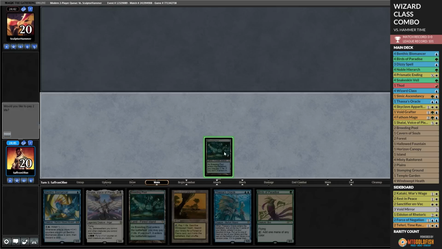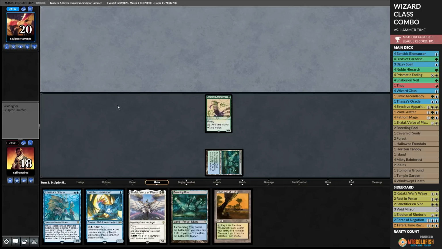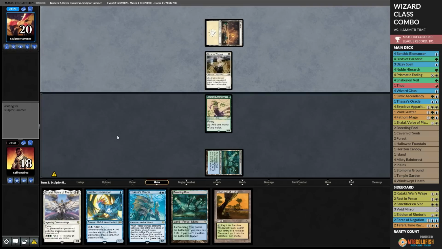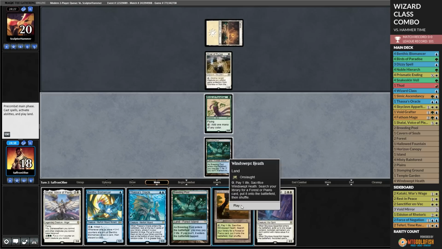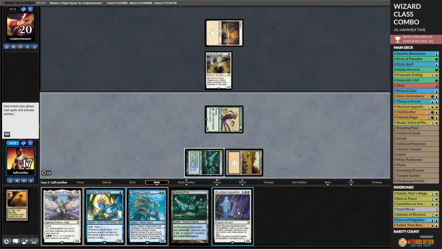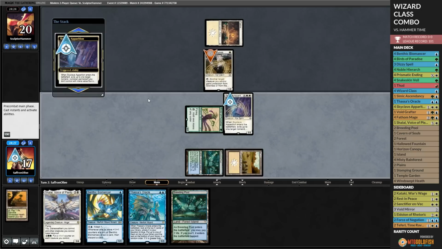Well, that's Breeding Pool, untapped, up and against some sort of Lure stack, which could be anything, even a boat, perhaps. Opponent, what do you got? I think Hammer Time's the most common Lure stack at the moment. Giver of Runes. Well, I mean, I guess we kill the Giver of Runes. We're going to have to kill it eventually, or it's going to protect the other stuff, so Skyclave, get rid of the Giver of Runes.